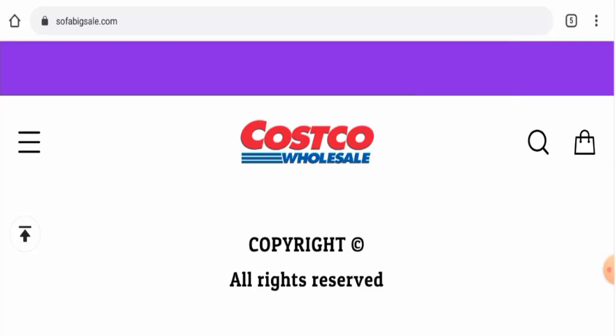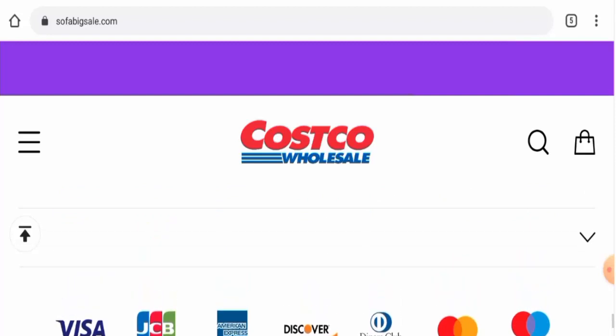Talking about whether Is So Far Big Sale is legit — we didn't find any customer reviews of this website anywhere. The trust score of this site is 60 percent and the trust ranking is 39.8 percent. Also, the content quality is plagiarized. In conclusion, this website appears to be a scam: it is very new, has no social media presence, contact details are not genuine, the trust score is not very good, and there are no customer reviews available. We recommend you make a well-informed decision after exploring further.